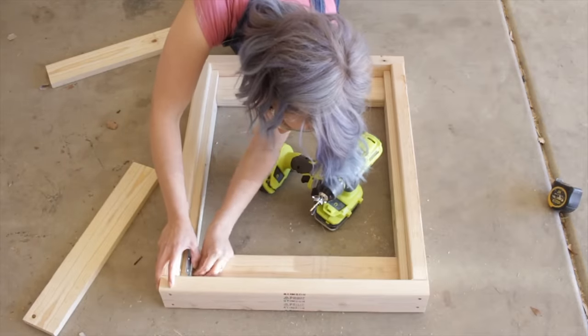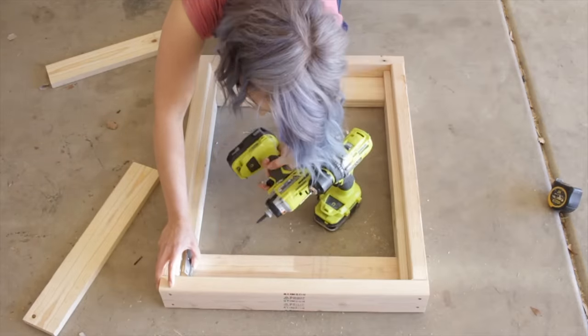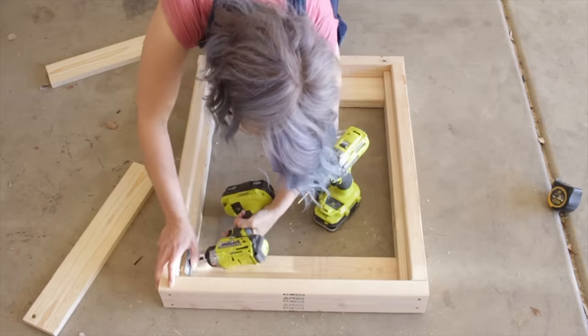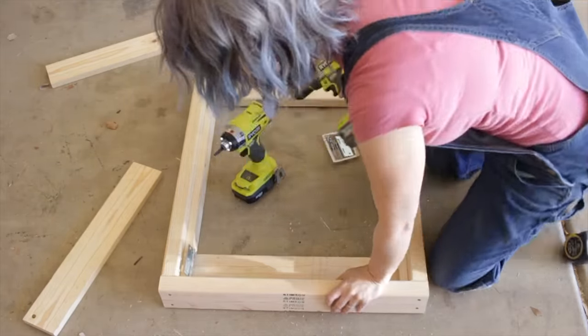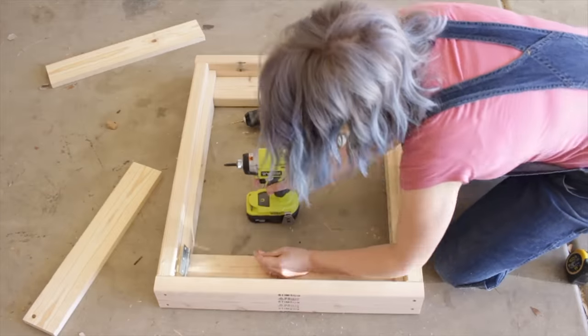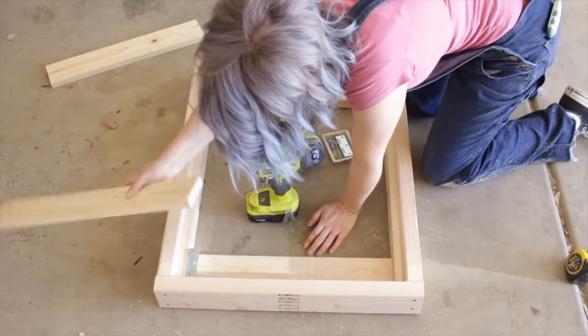To attach the support arms that connect the ends together, I used 3-inch utility hinges. I wish they were a little sturdier, but when you need to buy so much hardware, it can add up quickly. And the ones that I used were really inexpensive, and they actually do the job pretty well.